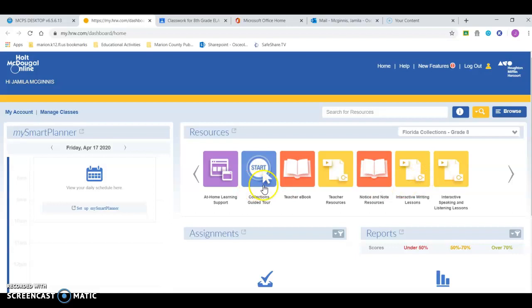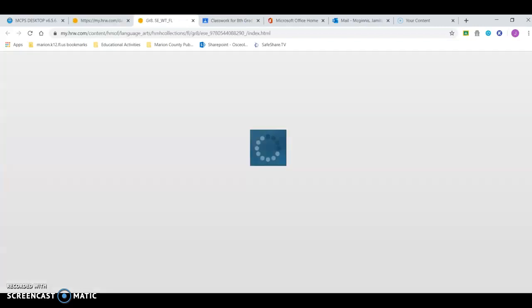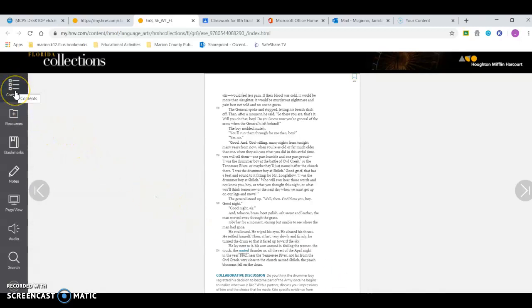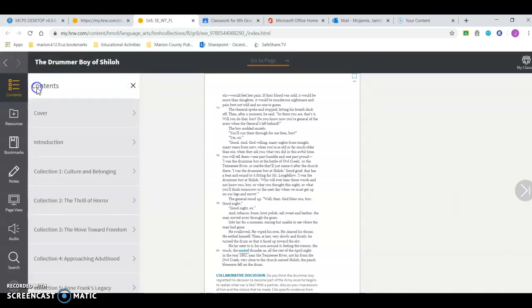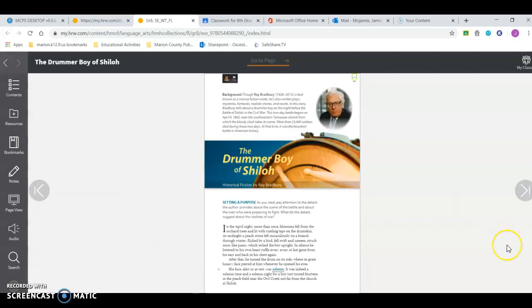Again, your options are going to be fewer than what I have here, but you're going to look for student ebook. When you get to student ebook, you will select that, and then it will open up your book for you. Nine times out of 10, it's going to take you to the very beginning of the book. Okay, it might take you to this page, if you've never used the online book before. All you have to do is type in the page number that you want to go to, which is page 167. You will enter in that number, and then it will take you directly to our story.